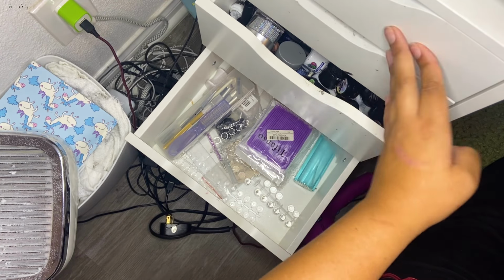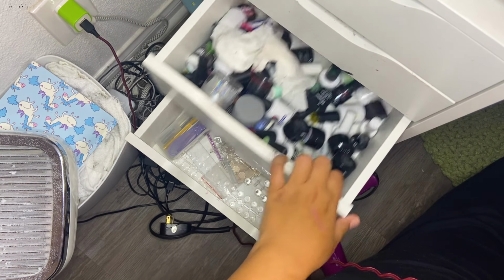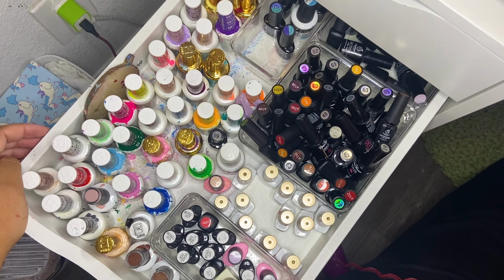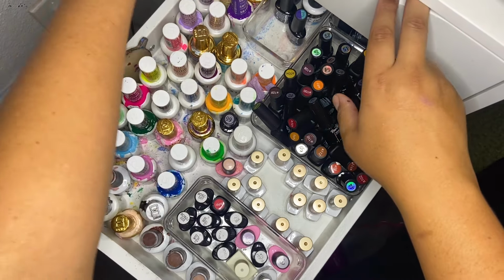Gel. You know what? We'll do gel. And then if I have to, maybe I'll put the acrylic here, and then I'll have a bigger drawer that's closer to me for stuff I use more. Wow, I'm really going to move all this. It's all right though, because I can easily just put it somewhere. Okay, I like that plan.